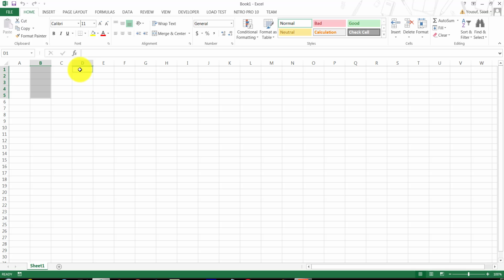Notice B1 through B5 is still selected. Now the control break happened, and I'm in D1, so I can let go of my Control key. Now I can press and hold the Shift key and click D5. That's how you can select B1 through B5 and then D1 through D5. So with the help of Control, you can break the selection. These are some of the selection techniques.